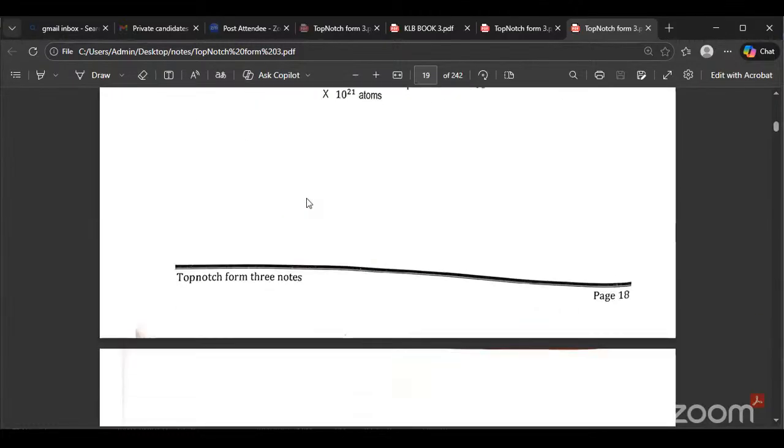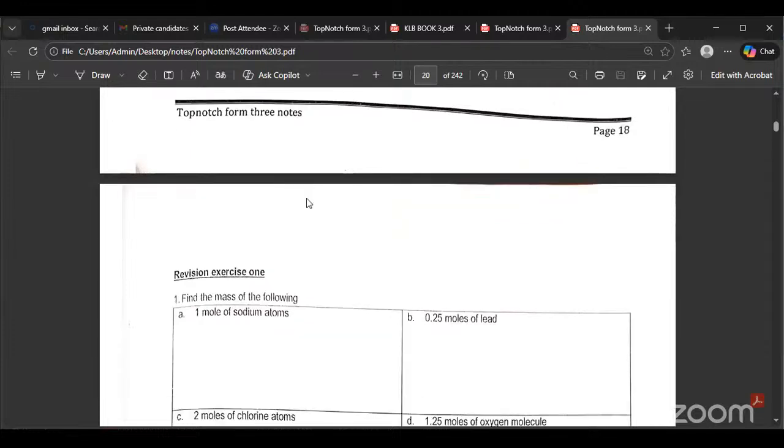There's no problem. Let me solve that last one, the one that I gave out, so that, Monica, you can see how it is done. It was saying 12.046 multiplied by 10 power 23 atoms. I don't mind my handwriting here.